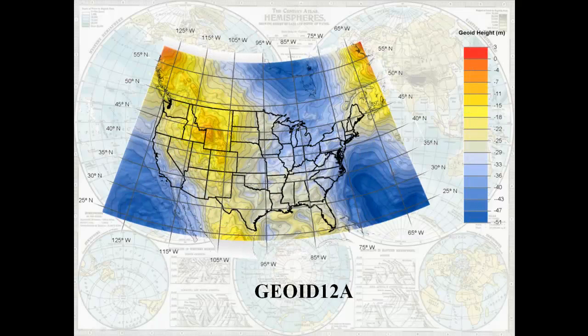Here's a map that shows the difference in the geoid height, the difference between the geoid and the ellipsoid, around North America. If you look here in the Idaho area, you see yellow-orange. Yellow-orange is probably somewhere in the vicinity of 15 meters. So the geoid is 15 meters below the ellipsoid in Idaho. So you can see it makes a difference. 15 meters, 45 feet, that makes a difference.